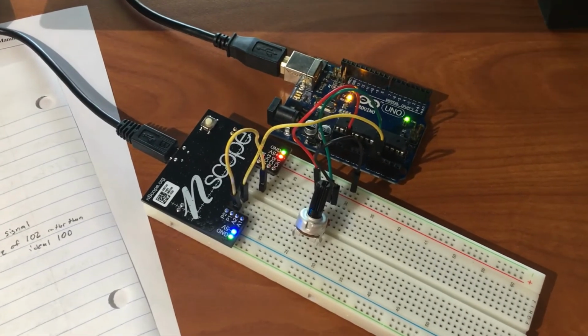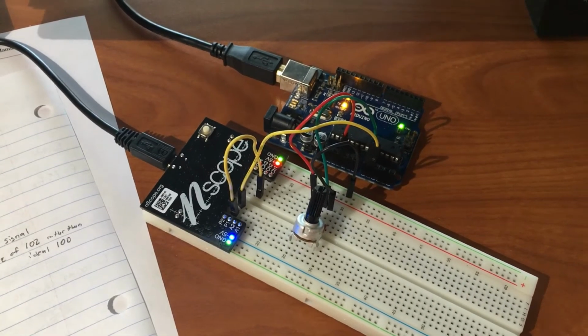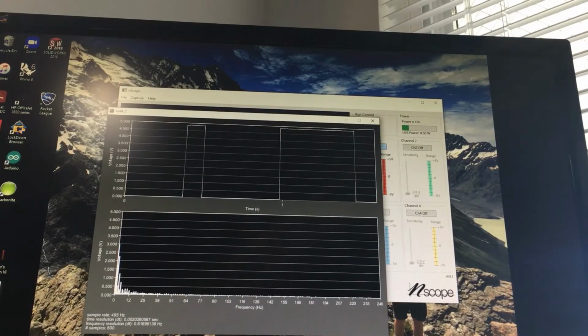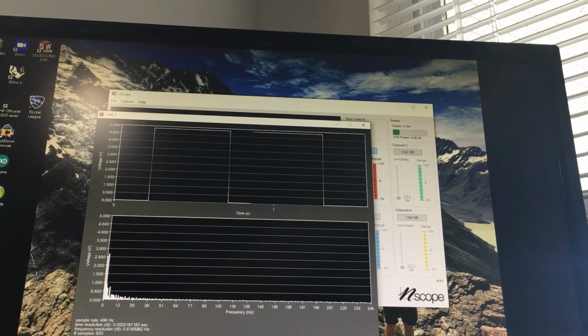Here's my circuit now. For the square wave, I use the pulse function on the N-scope. And here it is on the VSA screen. On the left side, the frequency peaks around 0 to 3, and then there's a little bit of noise going on across the rest of the graph, just external noise that I can't control from the N-scope.